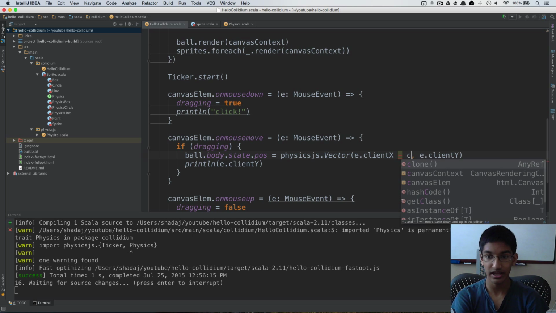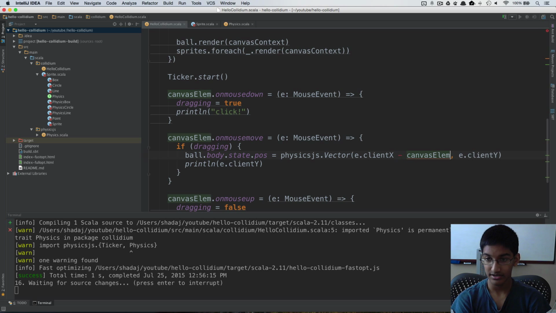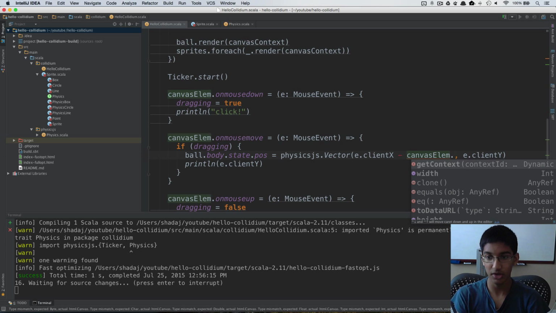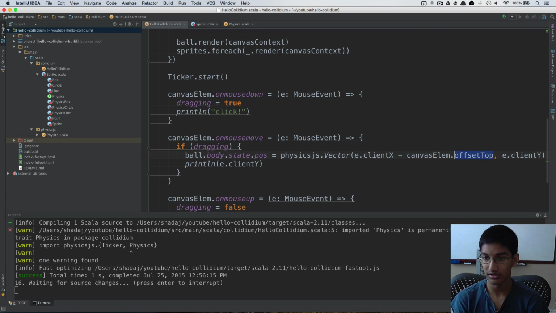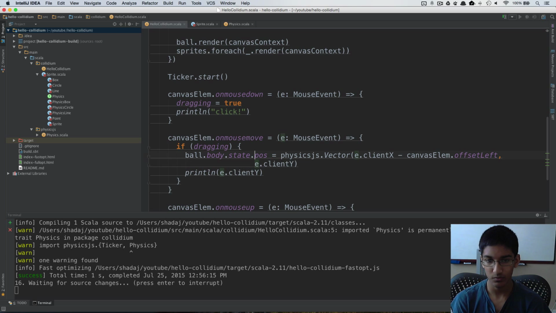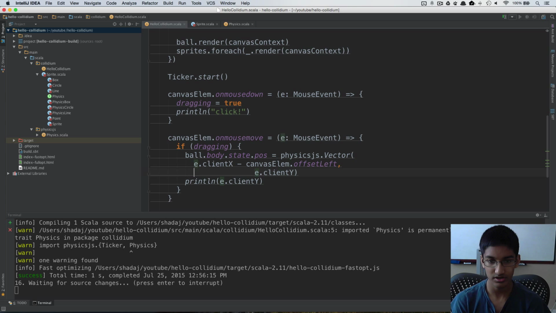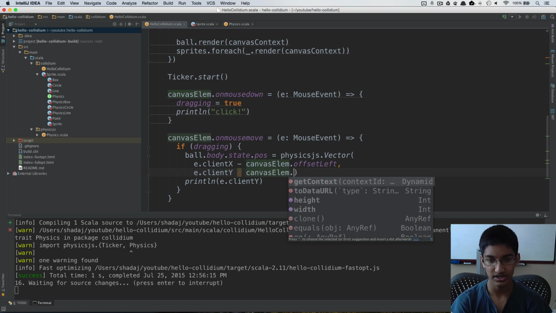So we're going to take our canvas, and to get how far from the left and top it is, all we have to do is do offset left for x, and I'm going to do this on a new line for y. Actually, I'm going to do this here, and I'm going to move this down here. And then for y, we subtract the offset top.